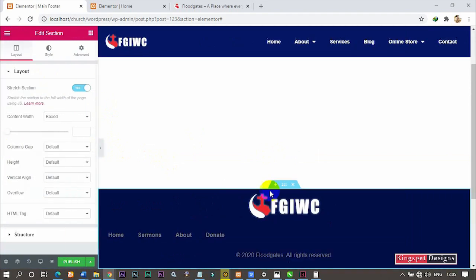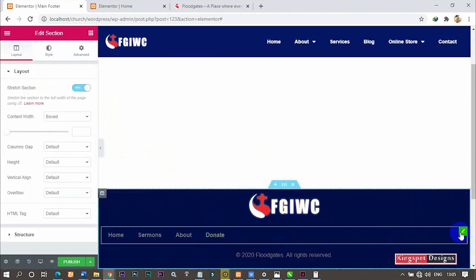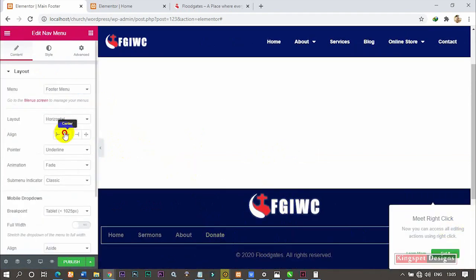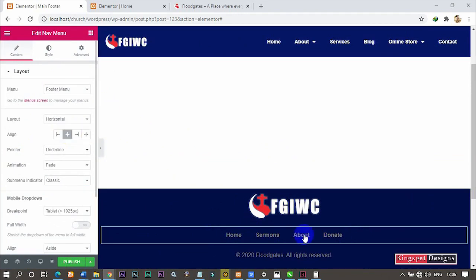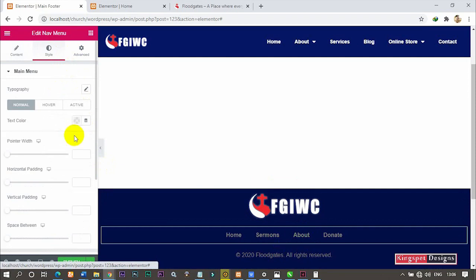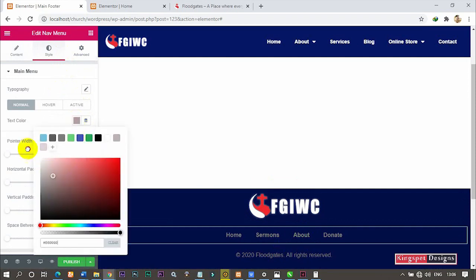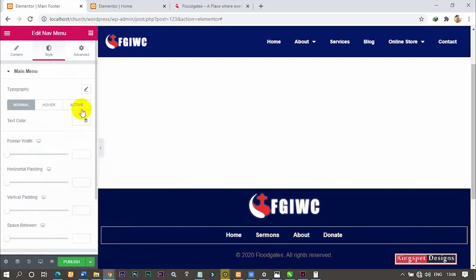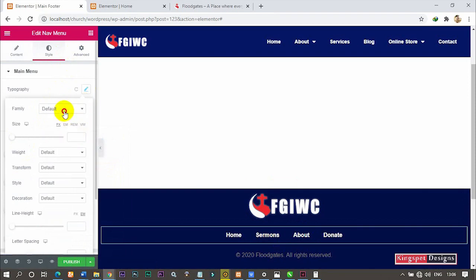Now I'm going to work on this side. Now let me click on there and make this come to the center. Now as it's at the center, I'm going to also change its color. So I'm going to text color, I'm going to make it white. The text color, I can decide to change the font type. I'm using something like Helvetica, which is actually, I can decide to reduce the size. Let me say 14. I think 14 should be okay.